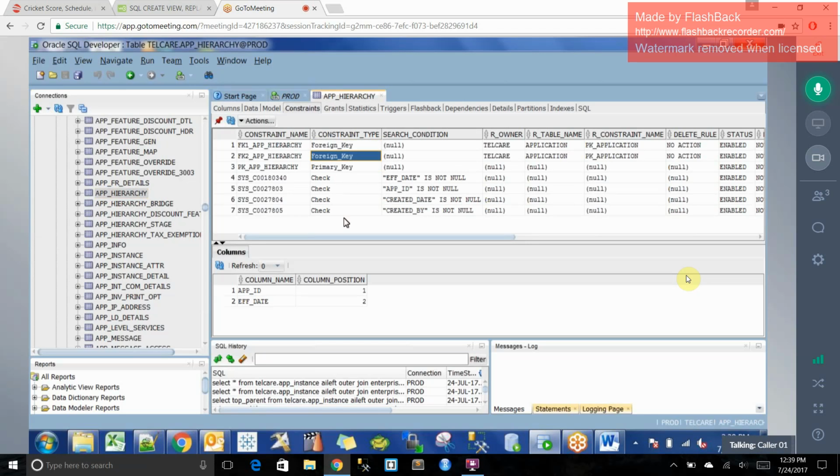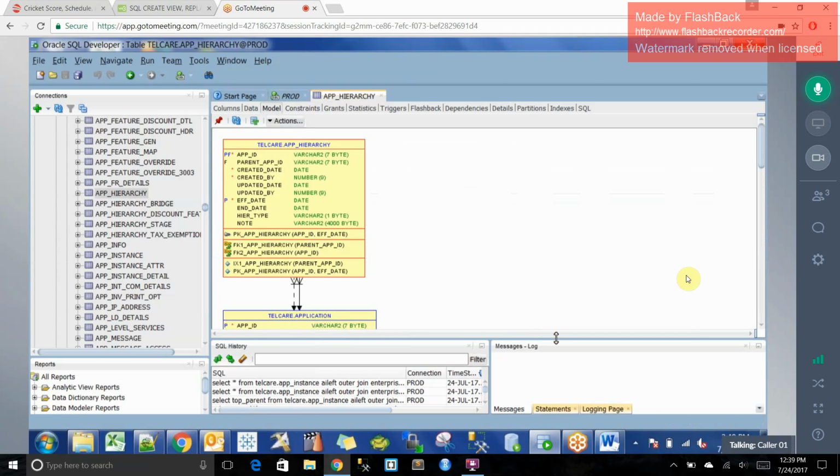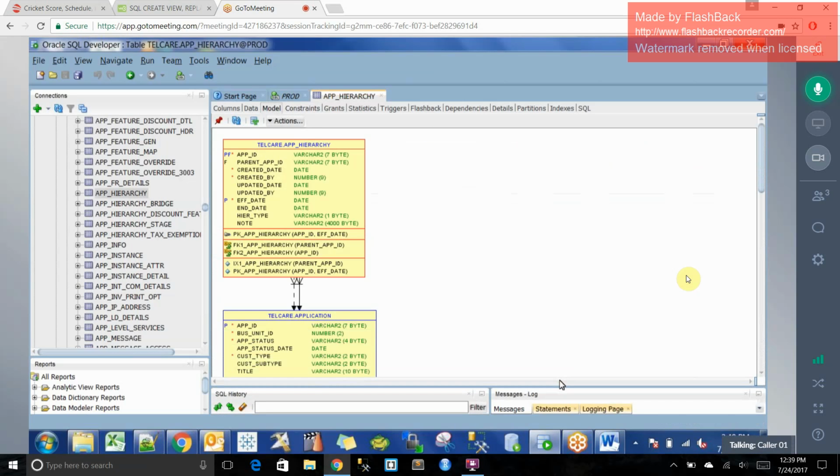Two foreign keys means it has a relation with two other tables. Okay, let me see if I can open a data model. See, this is the data model. This is how the data model looks like.